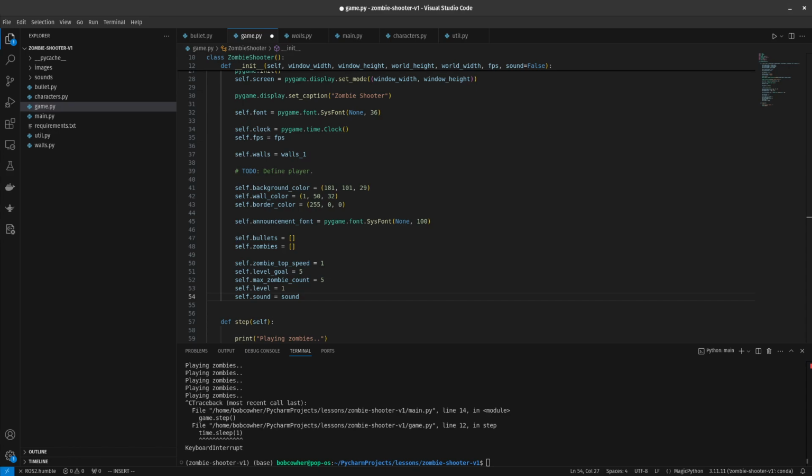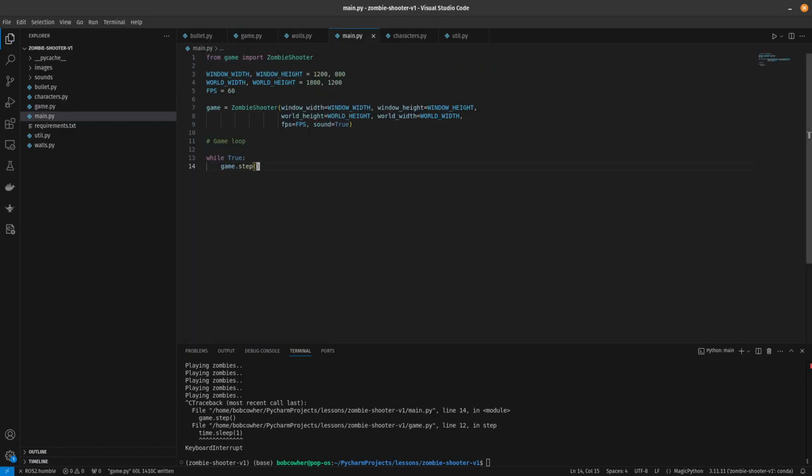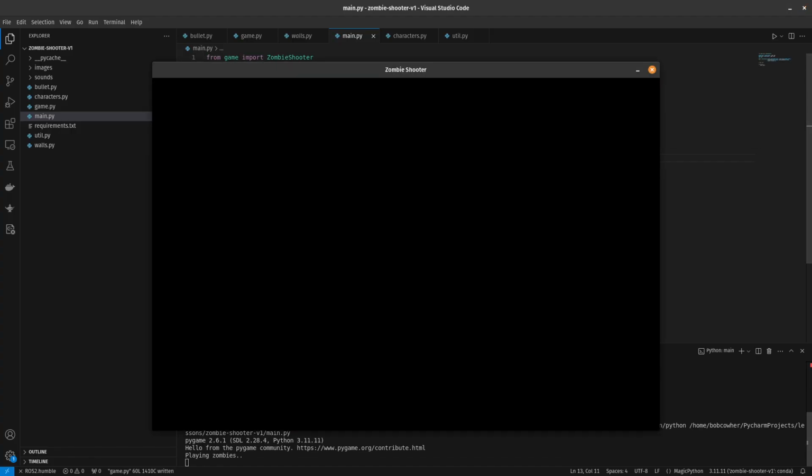Now, let's go take a look at our step method. Actually, let's go ahead and run it. Let's see what happens. If we get any crashes, if we get any errors, we're just going to come over here and run main.py. And you notice we get this kind of blank page.